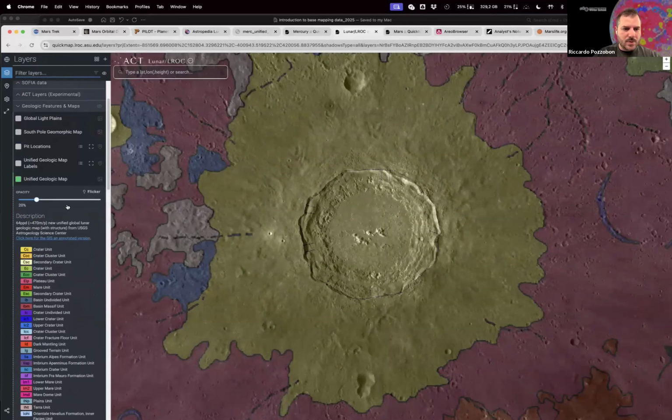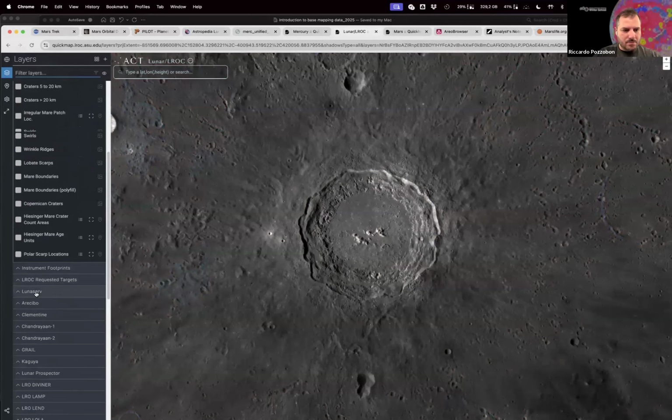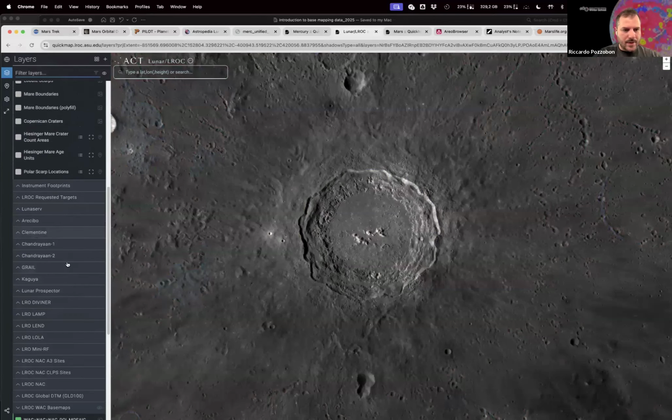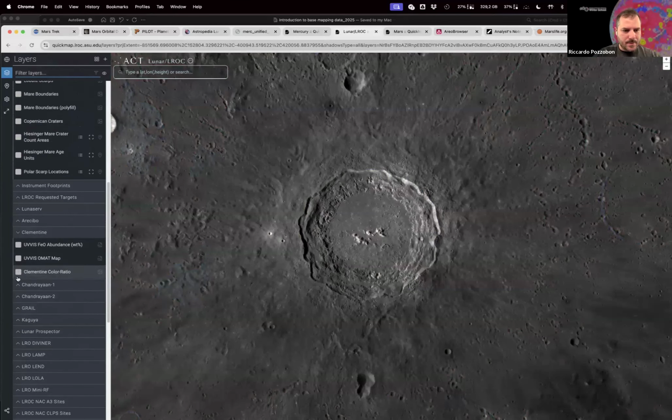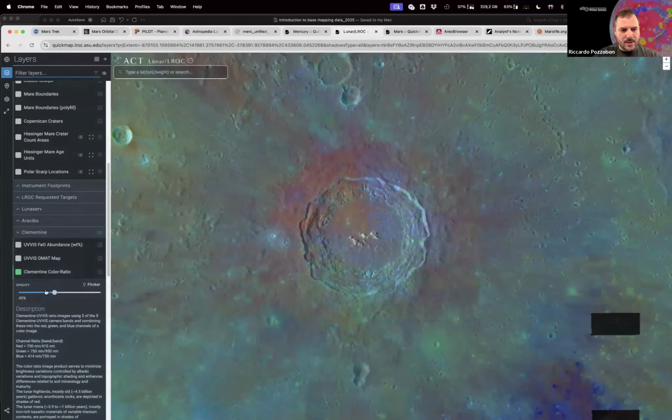So I suggest you explore these functions. You can also adjust the transparency and also other layers. For example, I don't know, the Clementine data or the color ratio for the composition variation. And here again, if I click on top of it, I can adjust the transparency.